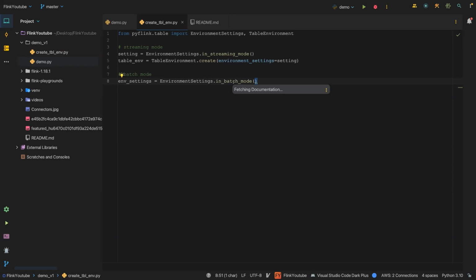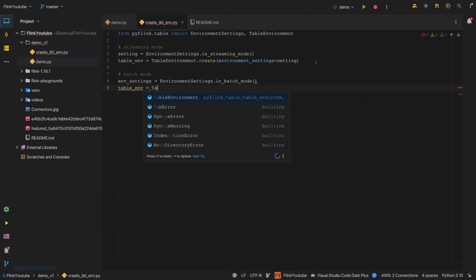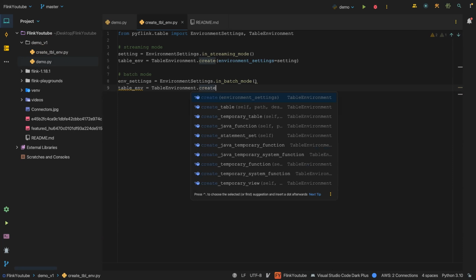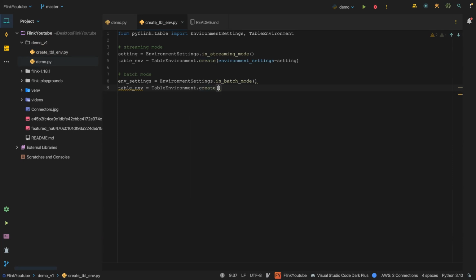So if we look at it, we're going to create a table environment, so we can say table env is equal to table dot create, and then we pass in the env settings.